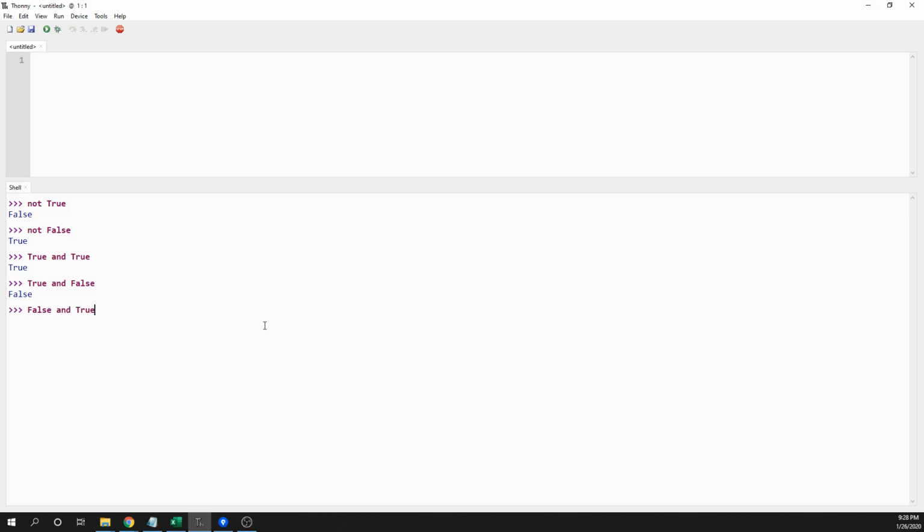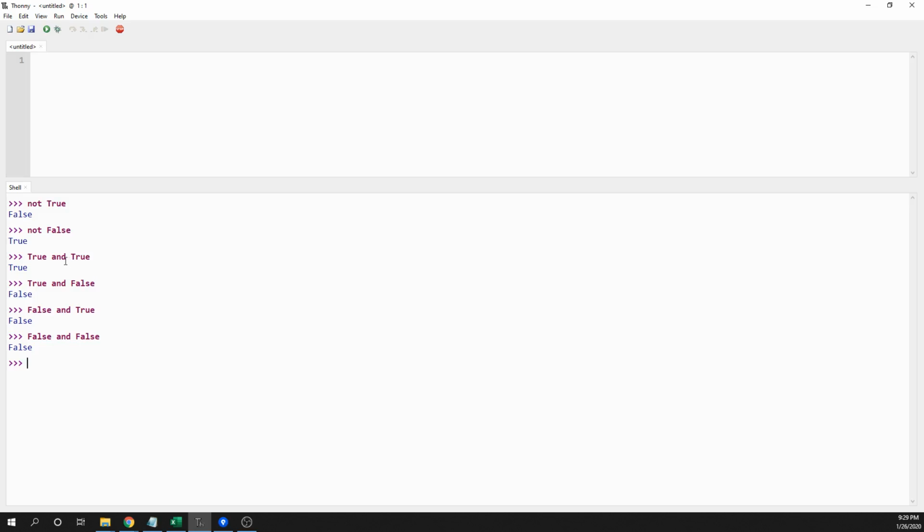False and true results in a false, and false and false results in a false. Those four are the only possibilities as far as the truth values that you might have on either side of the and operator. And so that's really all you need to know about how that works.